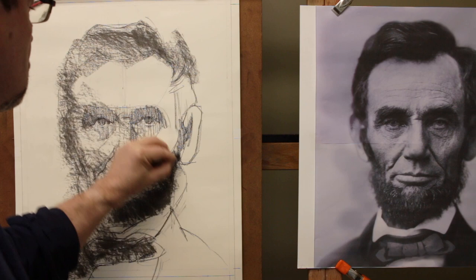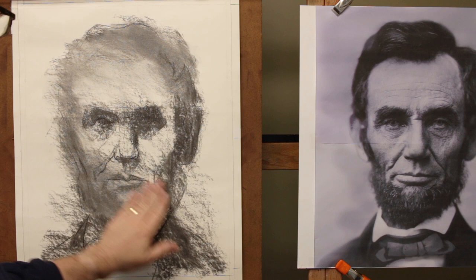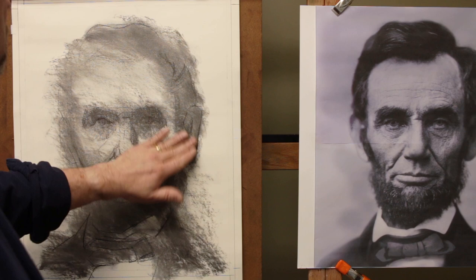Gah! It's the dreaded big wipe. Oh no. This is the part that everybody gets so freaked out about. But it's one of those things you have to do, at least I have to do if I'm working on a charcoal piece. I take what I've done and I kind of wipe it down.